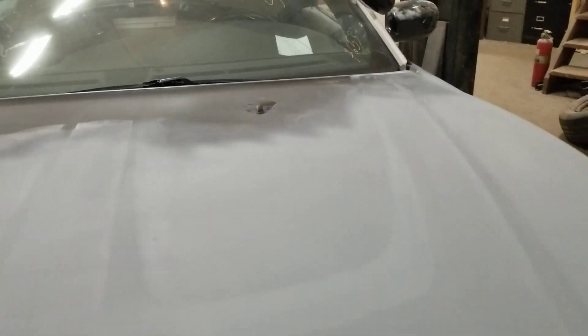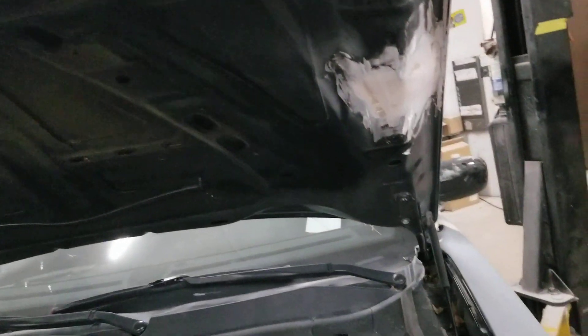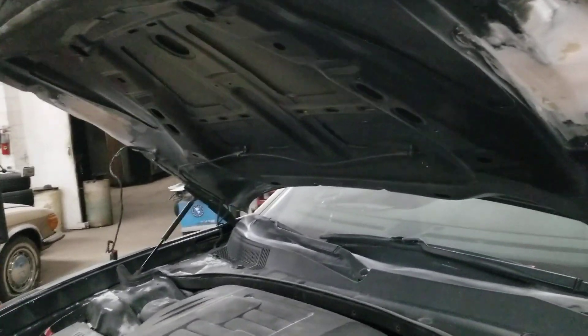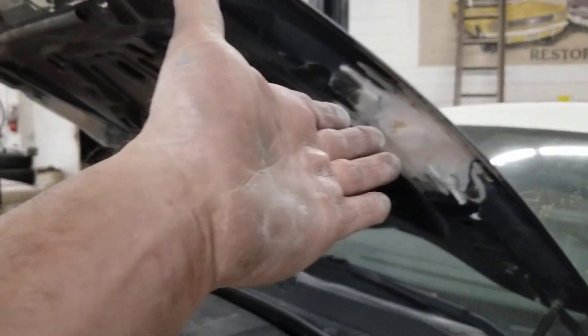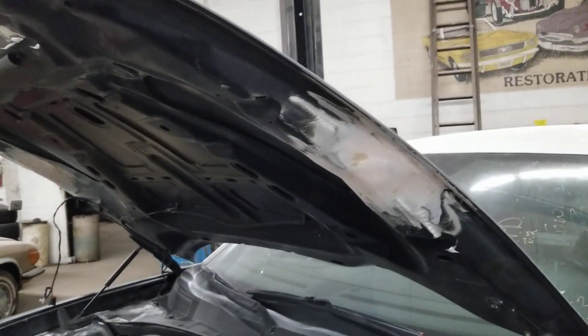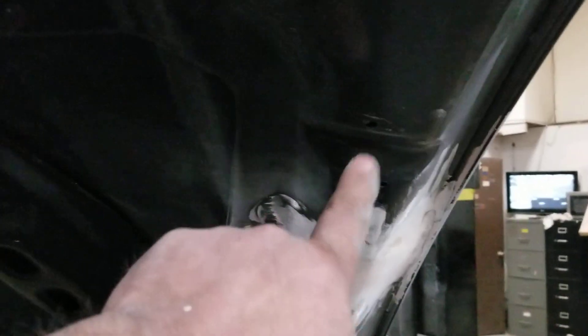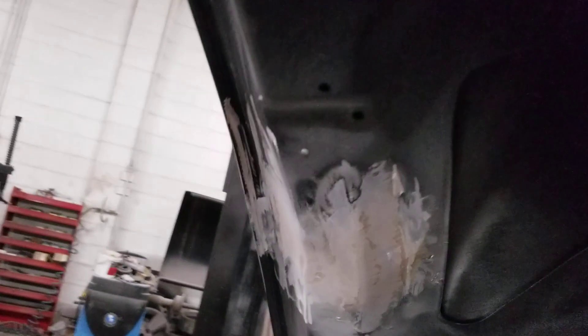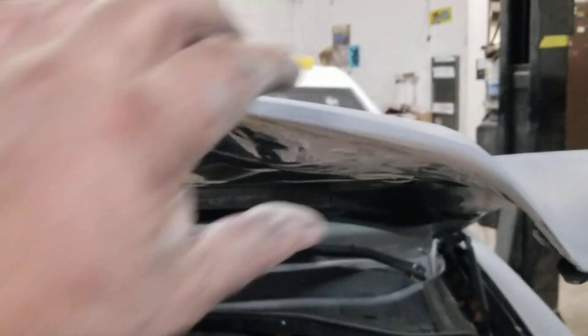I'm gonna show you guys the deep dark evil here. What I did with this hood - and guys, if it's your own car you do what you gotta do, but this is not something I would do on a customer vehicle. Right here on this hood there are kinks in it - the car is designed to fold right there in a crash. Every time I went to open and shut the hood the thing was just flexing, ready to rip in half. So I actually took expanding foam - and I probably shouldn't even be telling you this - and filled up all these cavities in here. I did the same thing down here. I filled the cavities full of foam, let it sit for a couple hours underneath the heater. Right here you can see it's thick - probably a quarter inch thick right there.